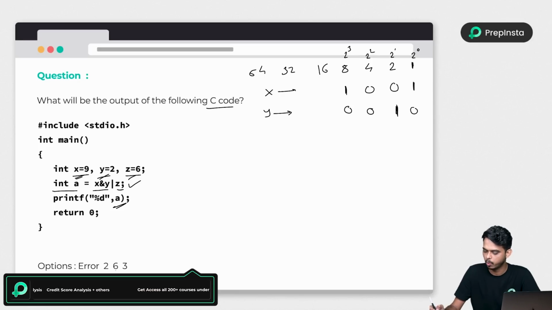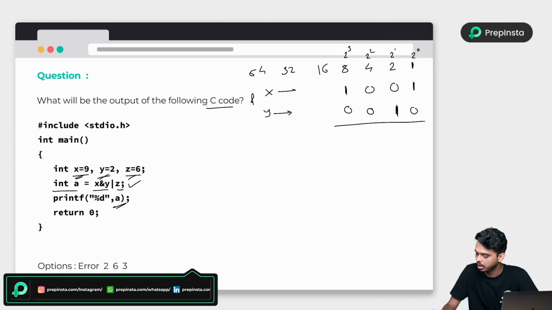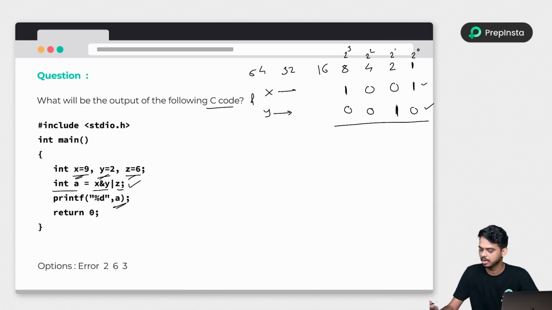On this x and y, we have to perform the AND operator, the bitwise operation, right? In order to perform the bitwise AND operator, whenever you are comparing these two values, there's a rule of thumb or shortcut you can remember: we can represent true as 1, false as 0.